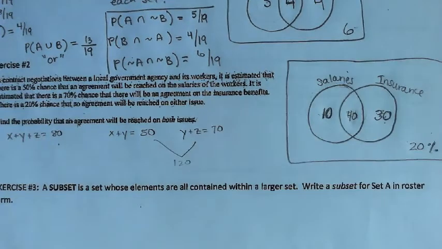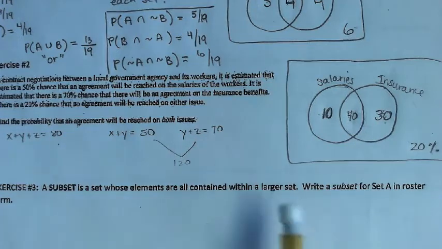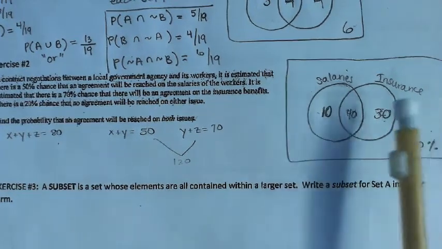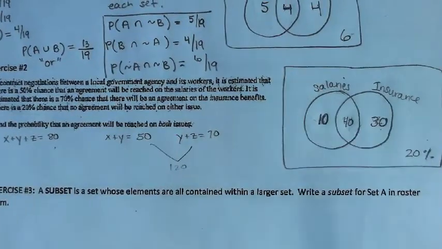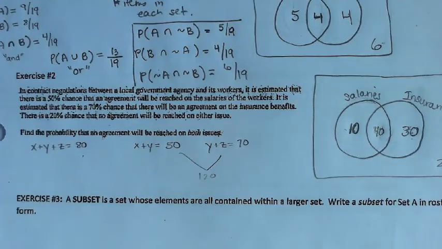And then double check those numbers. Do we have our 50 for salaries? Yes. Do we have our 70 for insurance? Yes. Do we have overall adding up to a total of 100? Yes. So you can think through that without doing that system in 3 variables. Okay, but when you think, there's less work to be shown and it's a little bit tougher, to be honest.